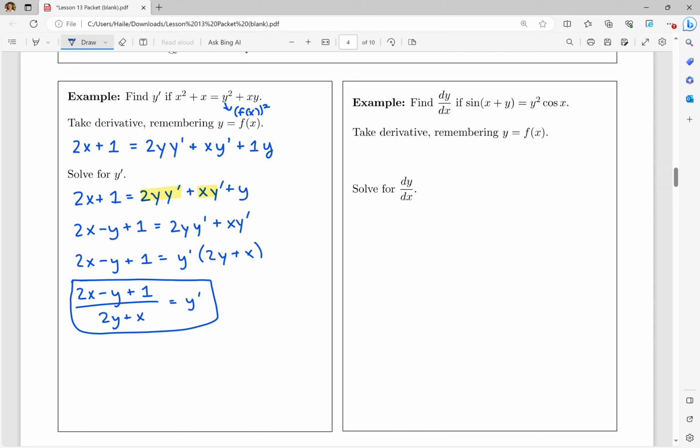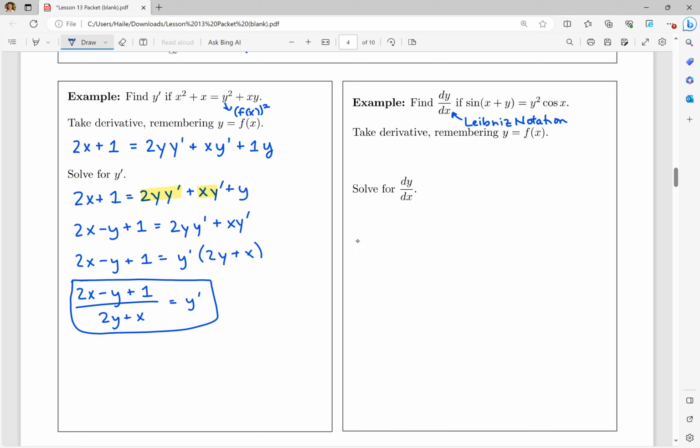And here we're seeing this Leibniz notation again. Just remember, this is a nice notation, even though it looks kind of clunky, it's actually really nice. That's because it reminds us that the derivative is a slope. It reminds us that we have a change in y over a change in x.